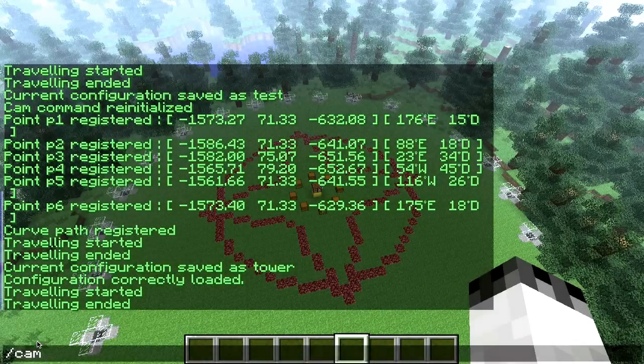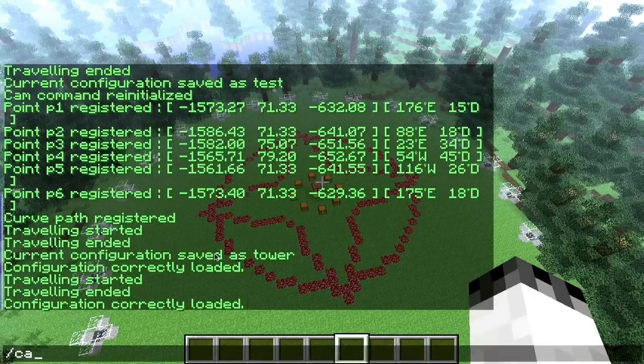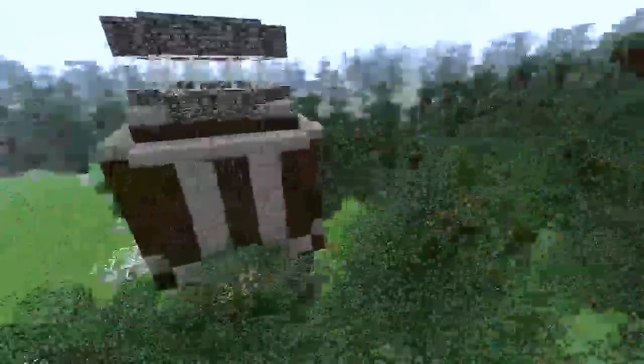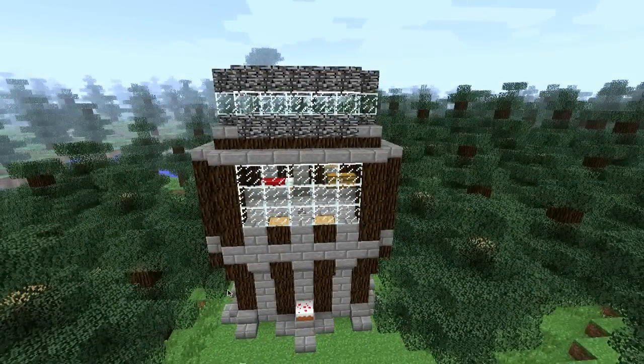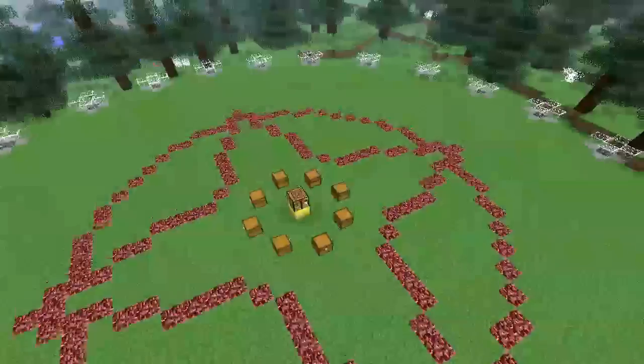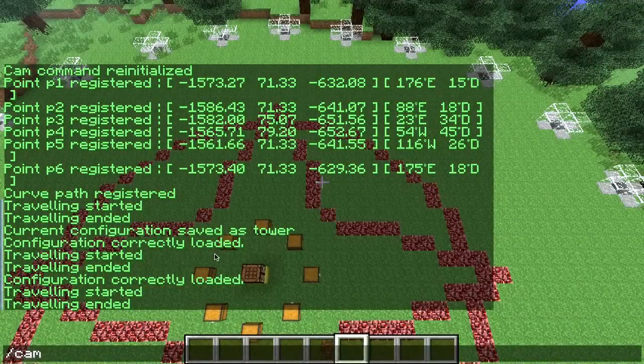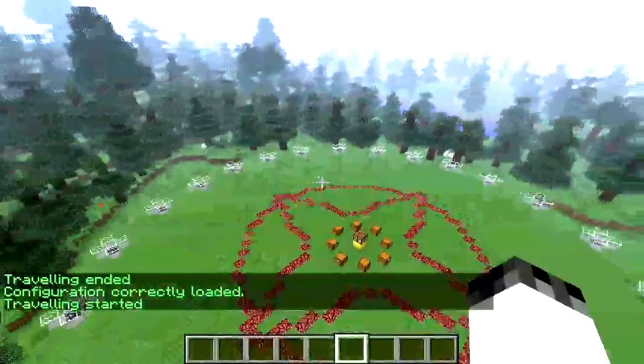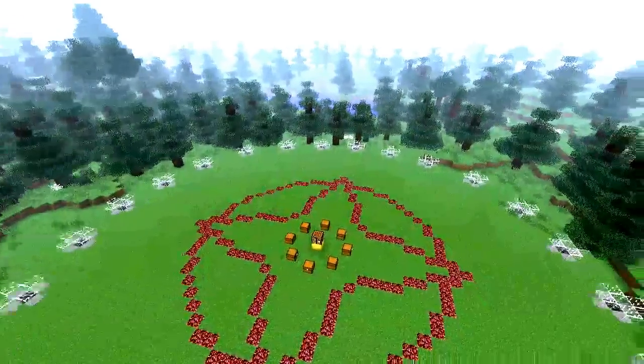Slash cam load tower and then slash cam start. Classic, it's really fast. And boom. So that's pretty much it. Slash cam start. You can put any time. Okay, so that is really it.